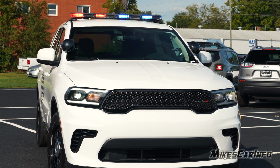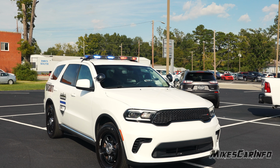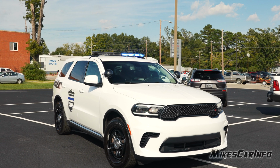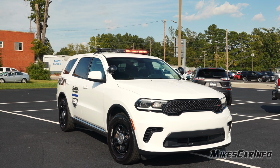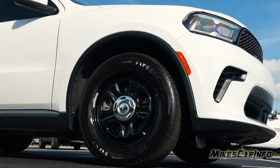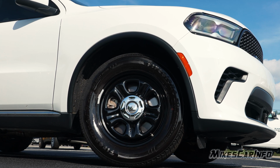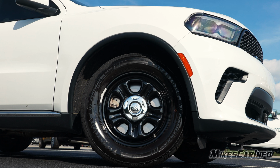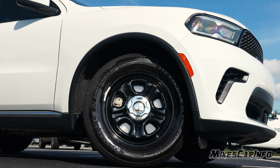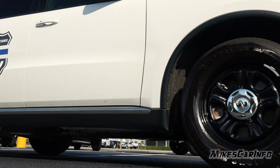Today I'm in Whiteville, North Carolina, visiting Vann Underwood Chrysler Jeep Dodge Ram, and I'm checking out a 2021 Dodge Durango Pursuit model. This Durango is sitting on 255/60 Firestone Firehawk Pursuit tires wrapped around 18-inch steel wheels with a gloss black finish and chrome center caps. It also has four-wheel disc brakes with ventilated rotors on all four wheels.